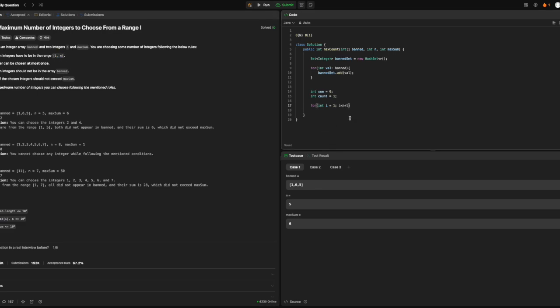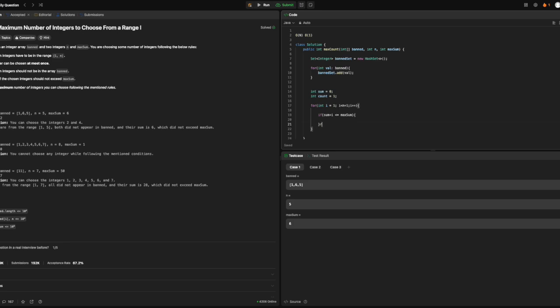So we say plus 1 because it's inclusive. i plus plus, so we go through one number at a time. The first condition is we're checking if the sum plus our particular i is less than or equal to our maxSum.